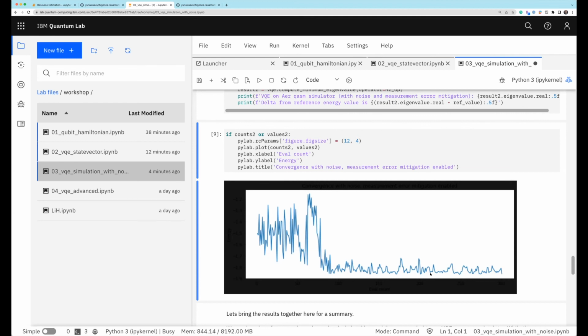That's the noise, and you can see this long stretch. It converged to some sort of average value, and then it continued with these oscillations until it just stopped, because with this number of measurements for each term, number of repetitions of the same circuit, this is the kind of uncertainty you're getting.